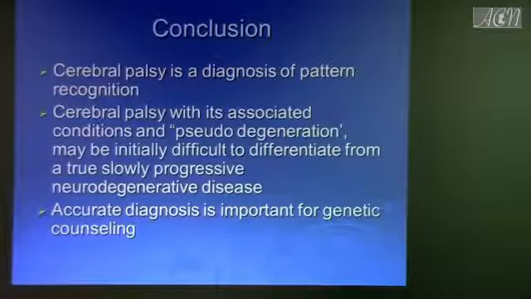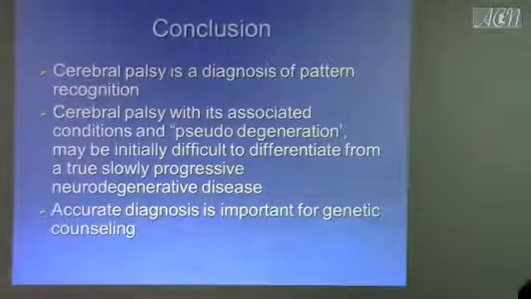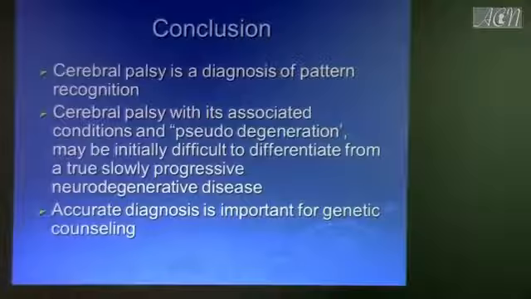And accurate diagnosis is important for genetic counseling. Guys, we had a family with 3 kids, 3 kids with the same disorder because the first kid was not diagnosed well. And the last patient I saw broke my heart. The kid is almost normal. She only has a little abnormality when walking. We did the MRI of the brain. It's almost normal. We told the mom she has the disease. What is the disease? It is MLD, and the mom knows the kid will be devastated, and she will follow the same path as her siblings.